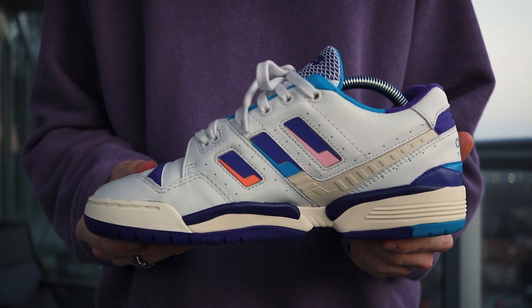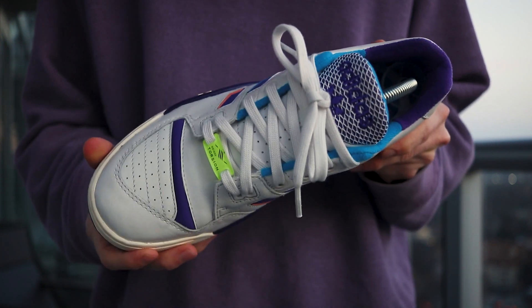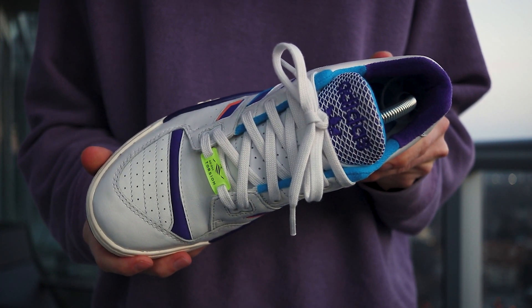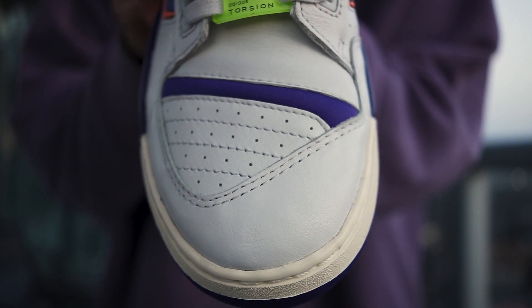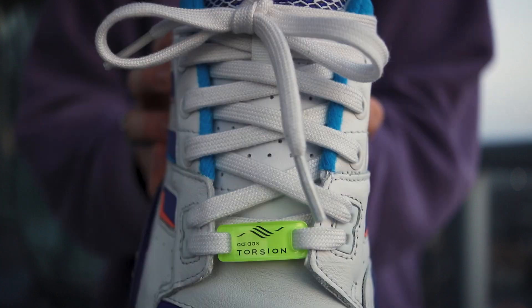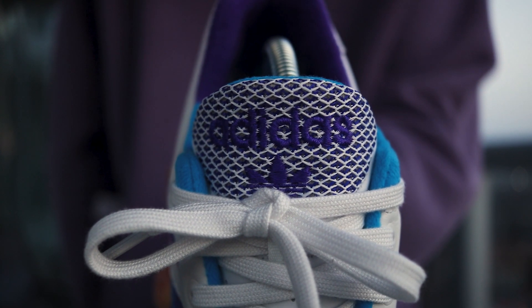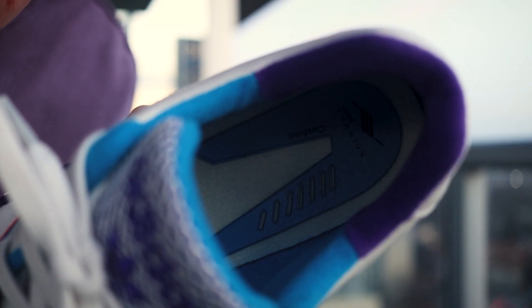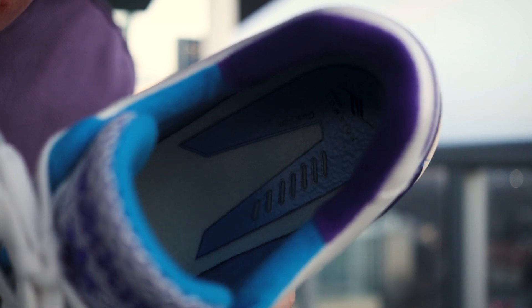The medial side is symmetrical to the lateral side. At the top of the shoe, the light grey leather toe box features embroidered and perforated detailing in front of a small strip of purple neoprene that allows the shoe to flex more naturally. Tonal flat laces run over a perforated leather tongue, while the top of the tongue features a patterned mesh with embroidered Adidas branding. The shoe is lined in purple and blue fleece, with a light grey insole that features a unique thick print at the heel.